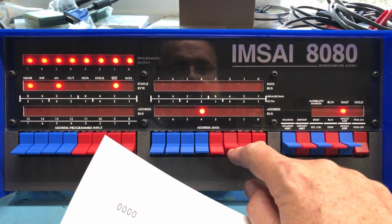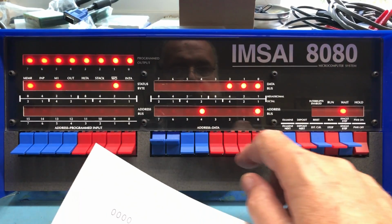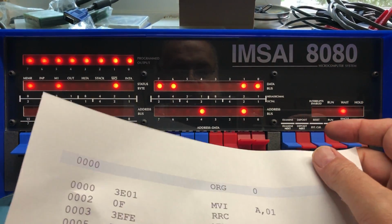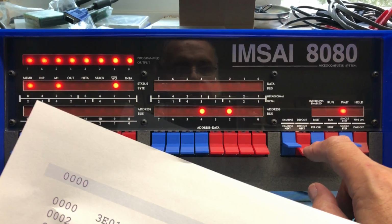Then a 07. And then a C3. And of course that's a 3. Deposit next, a 05. Deposit next. And a 00, deposit next.